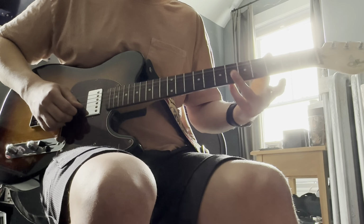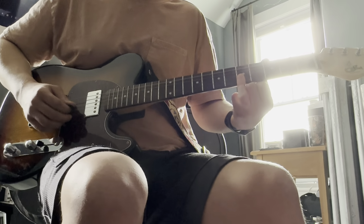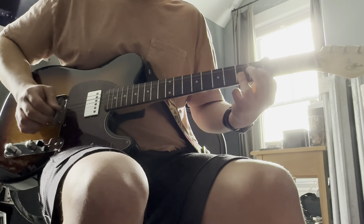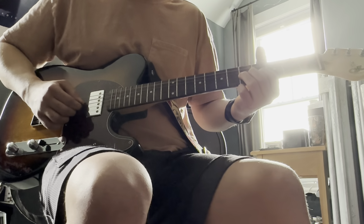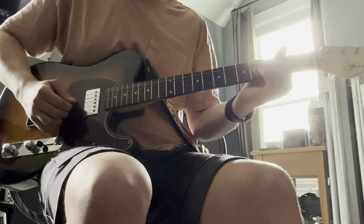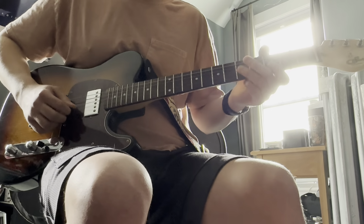Like that. So it's going to be the B and E strings on the fifth fret, down two frets, and then the G string on the fifth fret to the G string on the third fret, and then pull off. So.